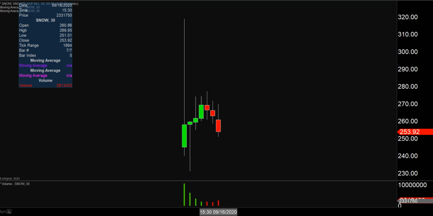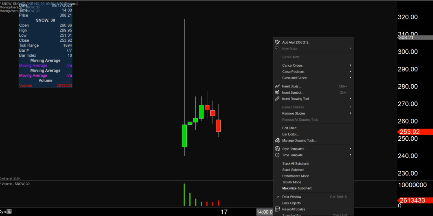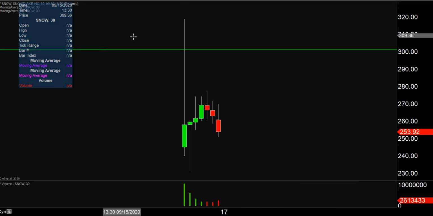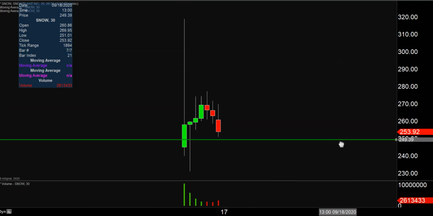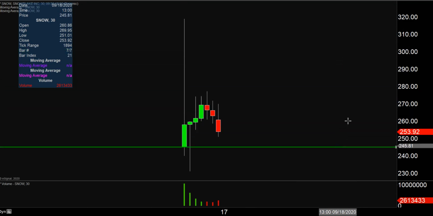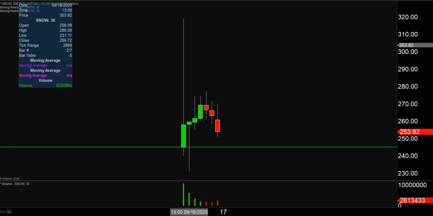So the first area of support that stands out to me, and I think a lot of other traders will be watching this general area, which is important because when a lot of people are watching the same areas and wondering the same thing, call it a self-fulfilling prophecy, call it whatever you want, it can definitely produce some very dynamic movements. But right there around 245, this is essentially where the price had some history.